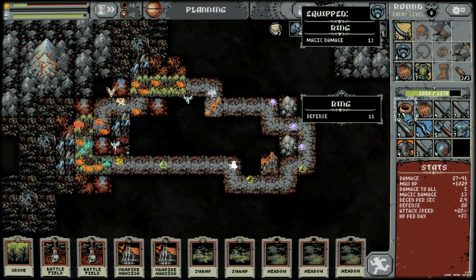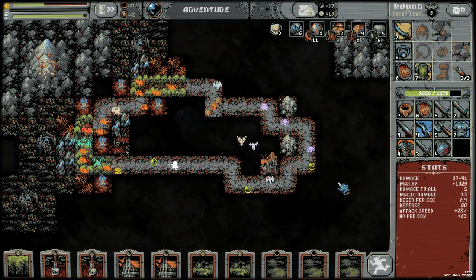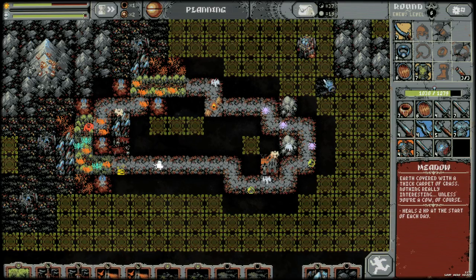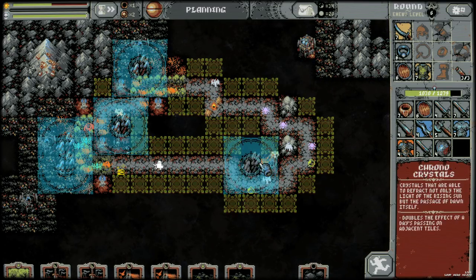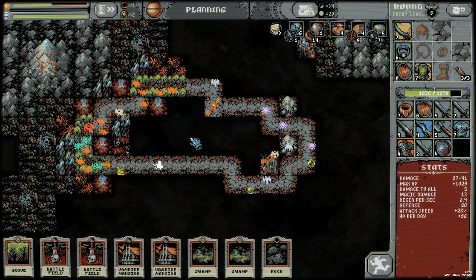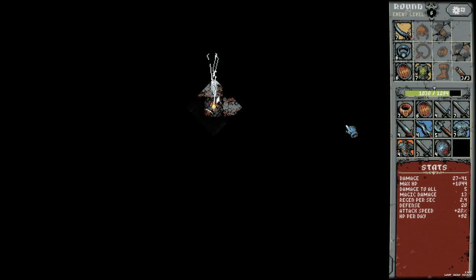Awesome. So does regen per second count as a heal? I guess I've not been thinking about that. Treasury. Whoop, whoop, whoop. Chrono crystals. Okay, what's happening here? So we get the extra HP there. Good. We'll finish up.